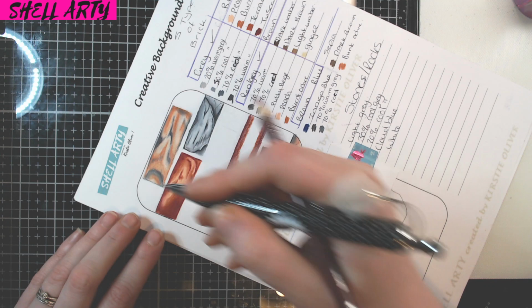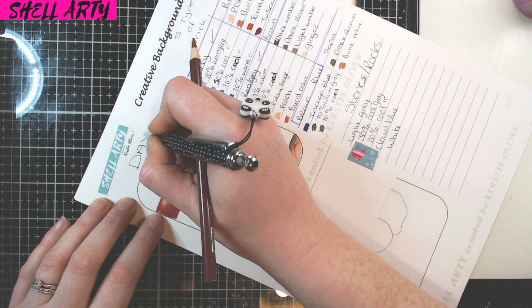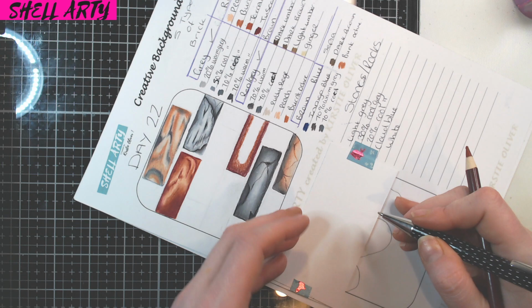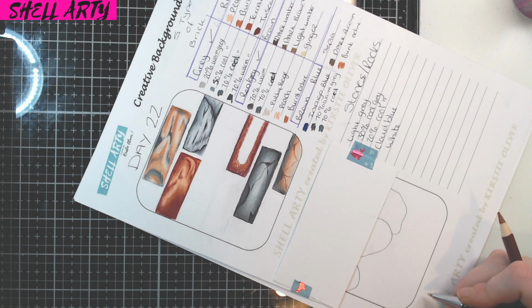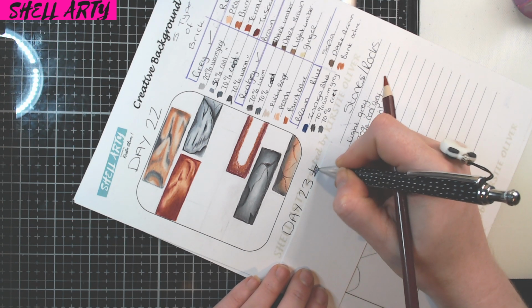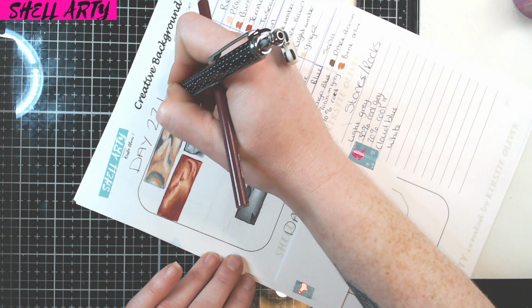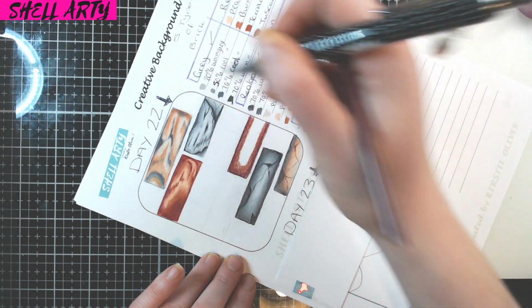Okay, and this was for, let me just put on here that this is for day 22, and then this one is day 23. I don't think I can write that on. Did I put that right on top? So this one is day... that does not look like an arrow, does it? There we go.